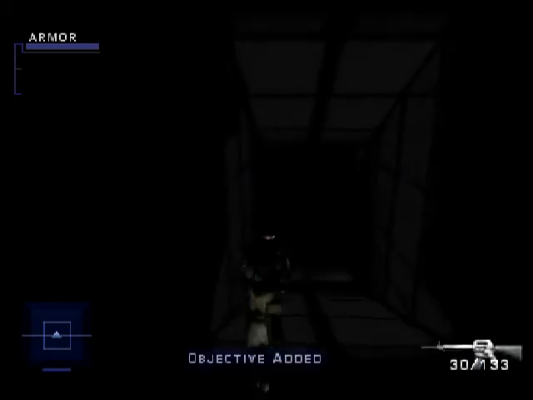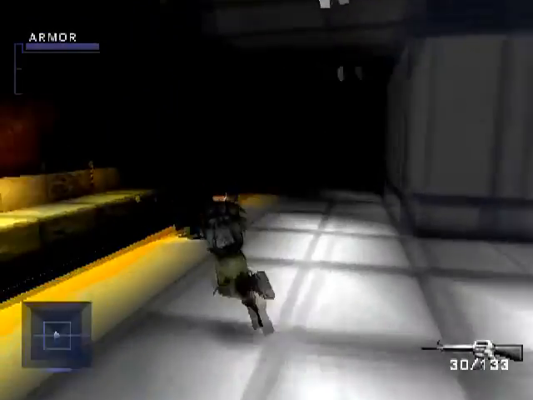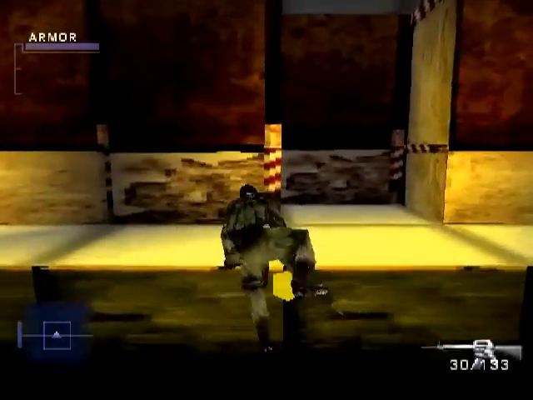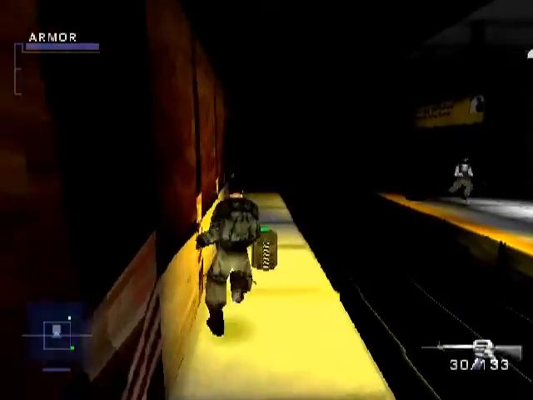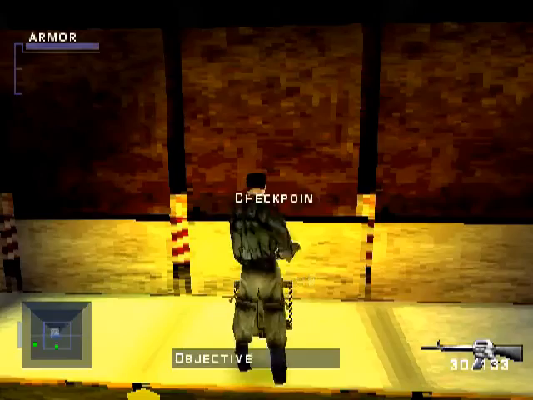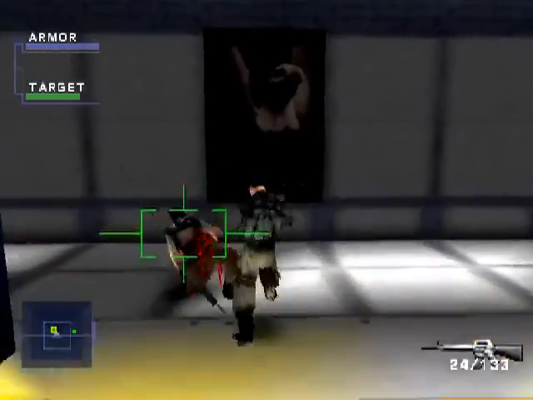Romer's men have set a viral bomb on level 1. If you find and tag it, I'll give its location to CBDC. Copy. Where's Romer? Level 2. I'm on my way. Beacon set. Tell CBDC to get its guys down here. Copy. They're on their way.